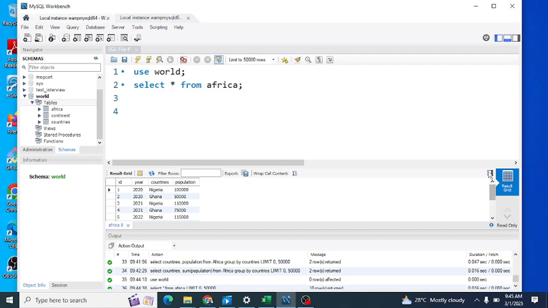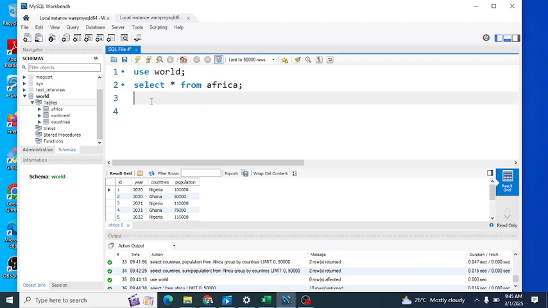Now we are going to use GROUP BY. We want to group the entire Nigeria together and look for the sum of population across the entire range of years, then also Ghana, the same thing. We can also group the total population by year. So we're going to do both. Let's do the first one, grouping by country.